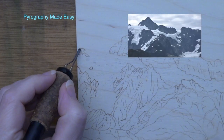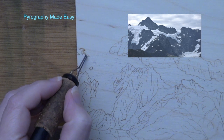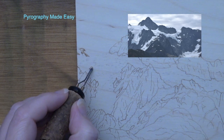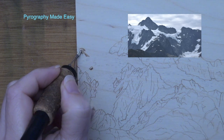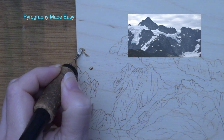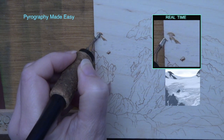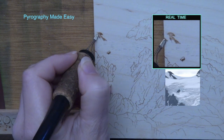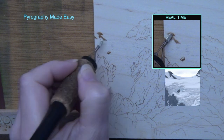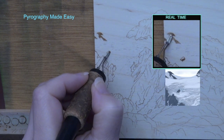I want to point out that I did not burn over the trace lines on the snow. In the upper right corner is the reference photo. I increased the brightness a lot on it to see the details on the assorted peaks. We are going to start out burning in the little rock outcroppings to a brown color, somewhere in the medium to dark brown range. Use whatever pen tip works best for you on these small rocks.